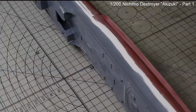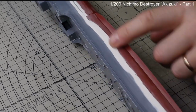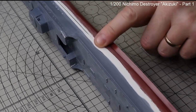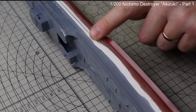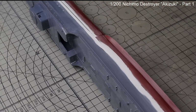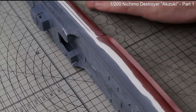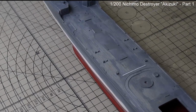Even though it looks like there's a bit of an edge here, it's not, it's totally flat. I sanded everything down, even though it looks like it's still a little bit there. But when the first coat of paint comes on it, I will probably need to sand it a little bit more. But as it is now, that's basically as far as I'm going to do it at this stage.